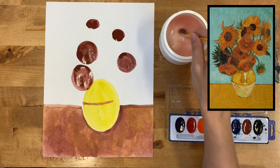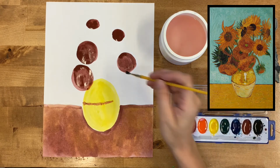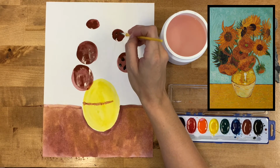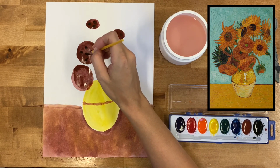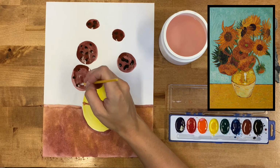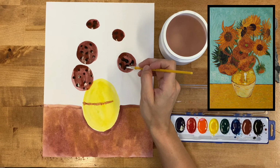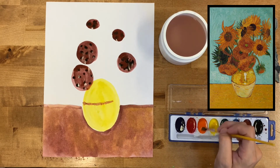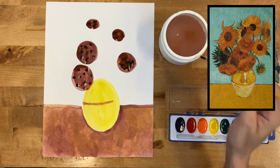Now rinse out your brush and use your black watercolor paint to put a couple dots in the center of your circles. Add a little more brown if you want. And you can do some orange dots if you feel like it.